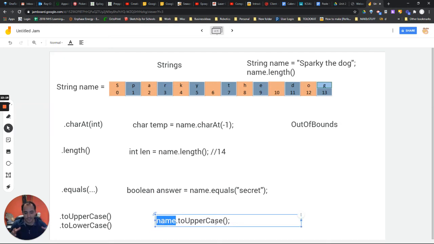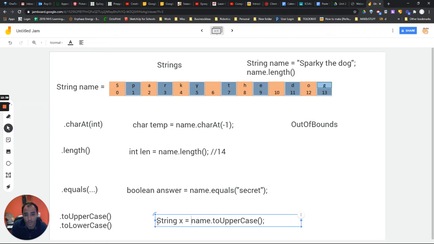What it's doing is it's creating a new string, and you have to do something with that string. Just like here, it gave you the length, but you had to store it somewhere. It grabbed the character, but you had to store it somewhere. This is going to create a brand new string where everything is uppercase. And so I can store that into a new variable.